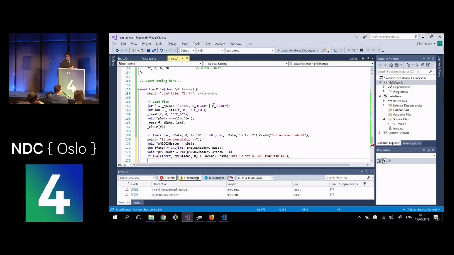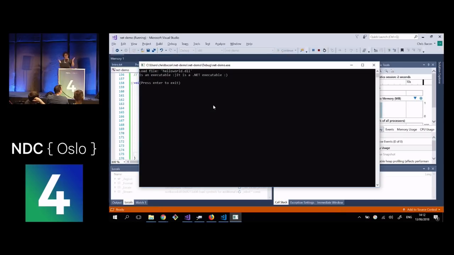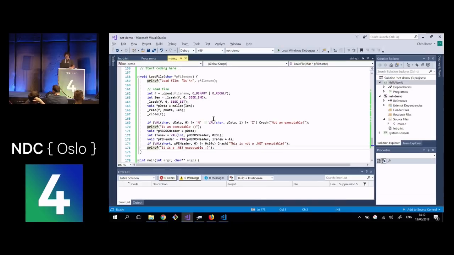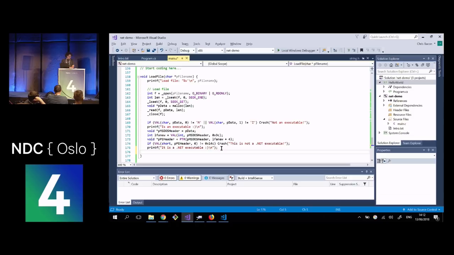Terrible news. But if it is 14C, then we say it is a .NET executable. Big smiley. Right, so again, we can now run that and see if it succeeds. It succeeded. It's an executable and it's a .NET executable. Good news. Now I've forgotten to put the character returns on the end. I get too used to write line in C#. Okay, so we just run that, and there we are. It's an executable, and it is a .NET executable. Good news.